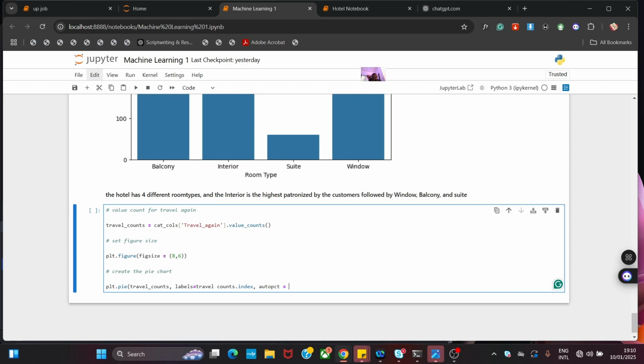So when I'm talking about autopct, I'm simply trying to customize the percentage, right? That means what the percentage will look like. Will it be like 50% or 50.2%?